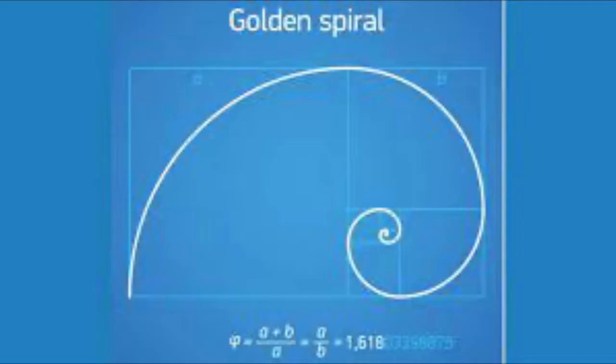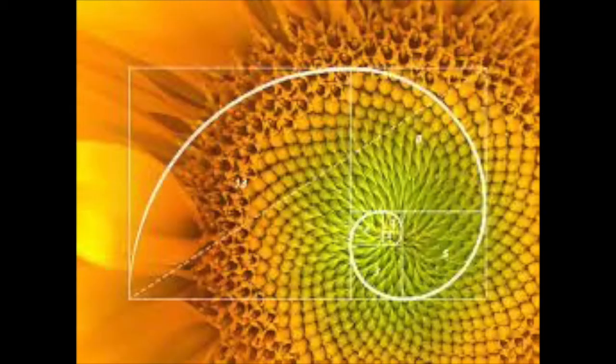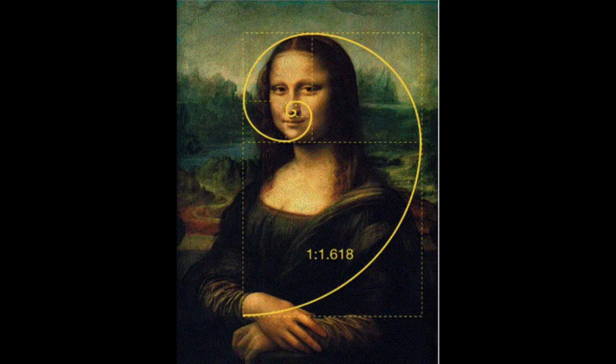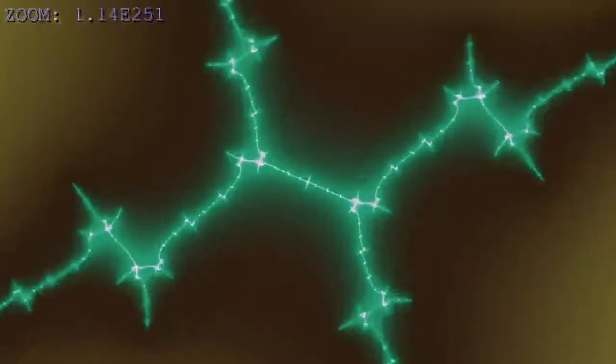Remember the golden ratio I mentioned? It's a whole other animal that is really, really cool, and I'd suggest looking at a video about it because it's really awesome and also really important. But, oh look, here it is. Oh, it's here too. Oh, and what? It's here? Oh, it's all over nature. And it's been utilized in design for thousands of years.